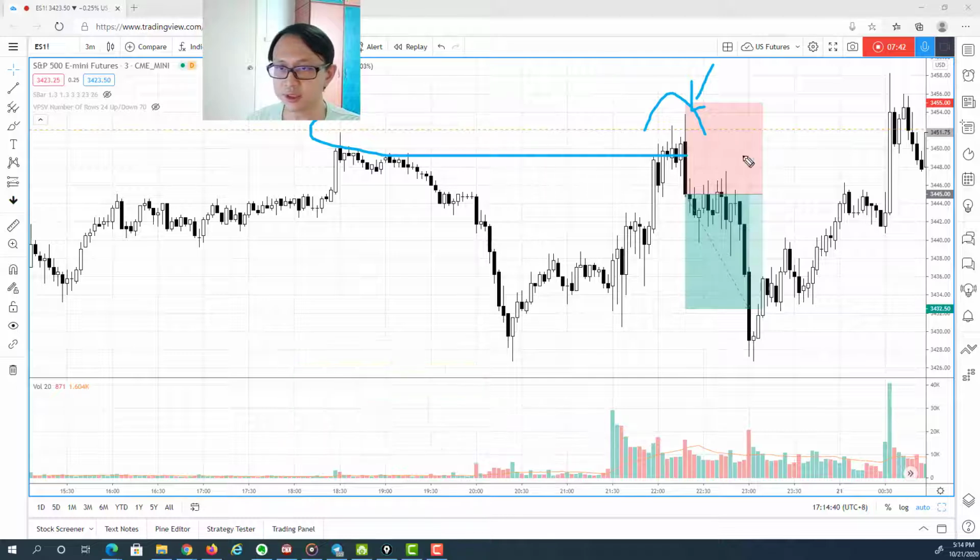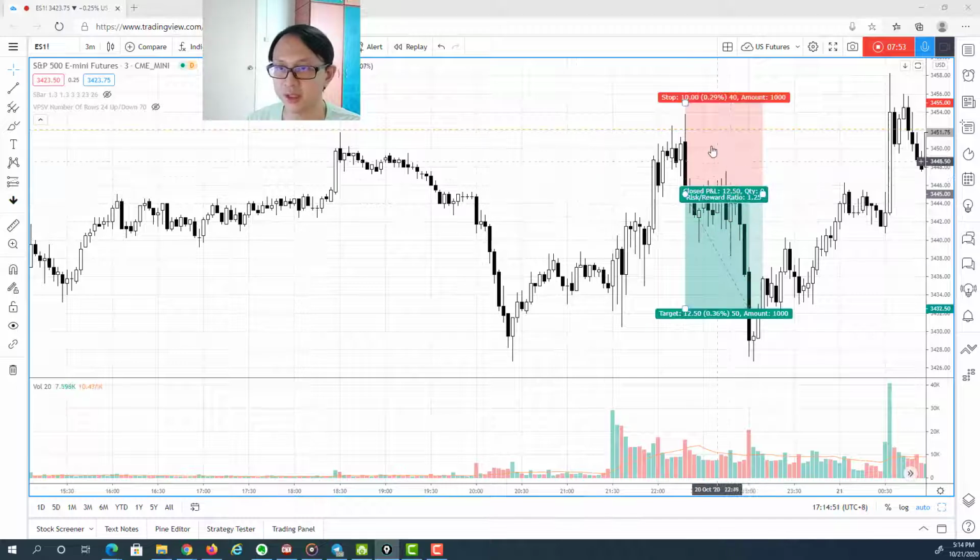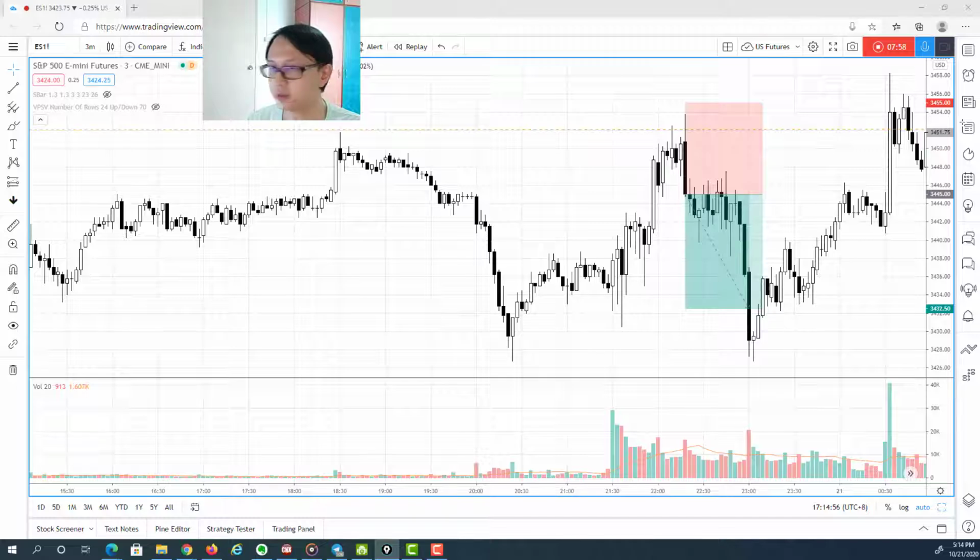Because the resistance right at the swing high level, probably about 34.50, and also the previous resistance zone, is quite a natural place for the price to have some reaction. Maybe it's a pullback, or maybe it could become a reversal or the start of the downswing. So in this case, we need to identify whether the demand is winning or the supply is winning. I always like to look at how the volume is doing.